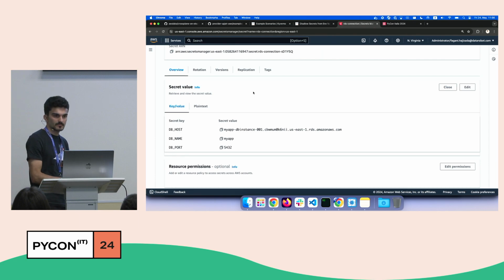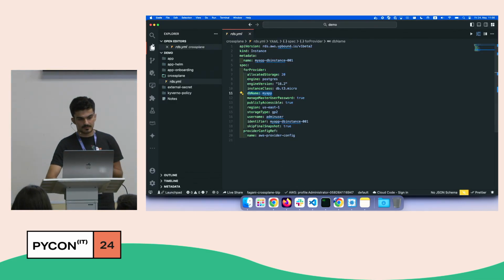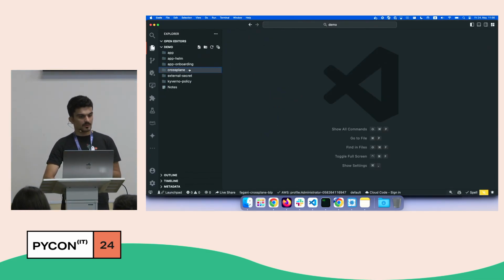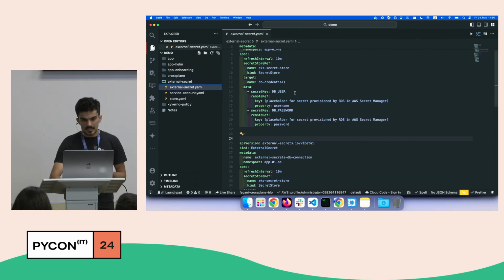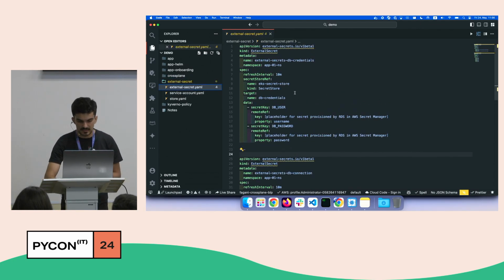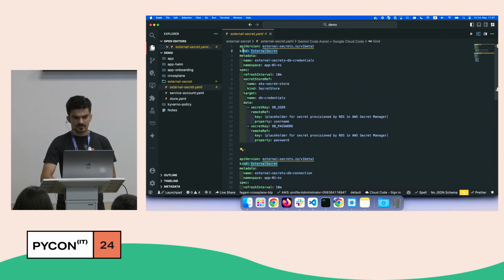We have another tool named External Secrets, as I mentioned at the beginning, which can populate these secrets to the cluster. So we go to our other template provided to us by our platform engineering team, and it's named external secret. Let's have a look. It's an external secret resource. It requires a namespace.